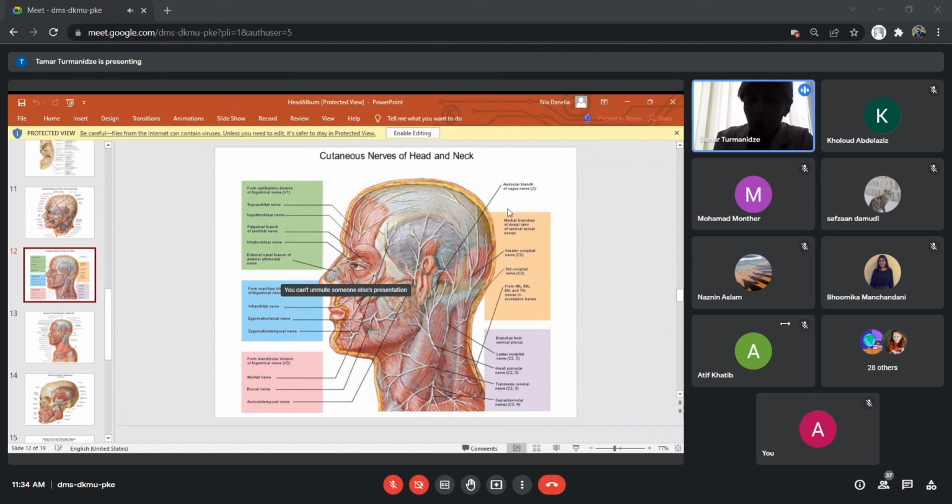The posterior part of the frontoparieto-occipital region is supplied by the lesser occipital nerve and the greater occipital nerve. The lesser occipital nerve, look, is a branch of the cervical plexus. The greater occipital nerve is formed by the C2 nerve from the cervical plexus. All these branches provide sensory innervation of this region. So the skin of this region is supplied by these nerves.